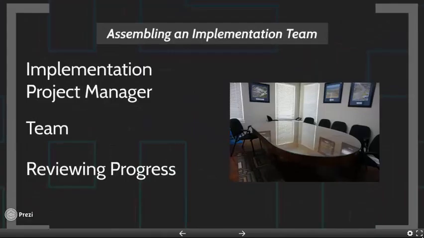Assembling an implementation team. For this project, the team will be integrated by an engineer, a surveyor, a surveying crew, and a drafting engineering team. The implementation project manager is in charge of directing and guiding the drafting team so they can implement the design based on the research they will be doing, integrating the 3-dimensional points, which include boundaries, restrictions, and calculations. The reviewing process will be done by the senior drafter.